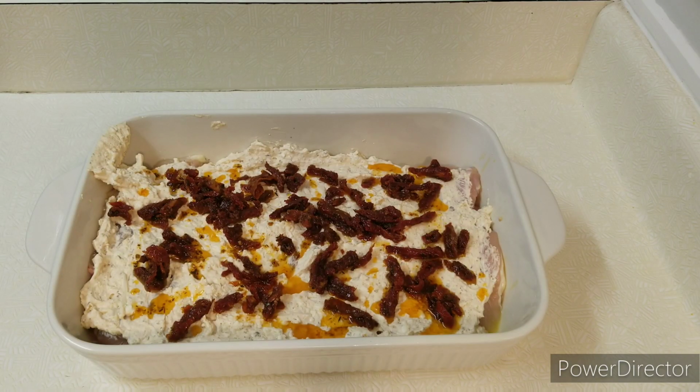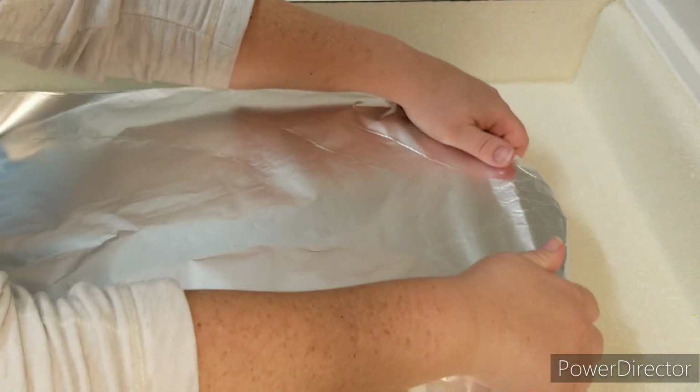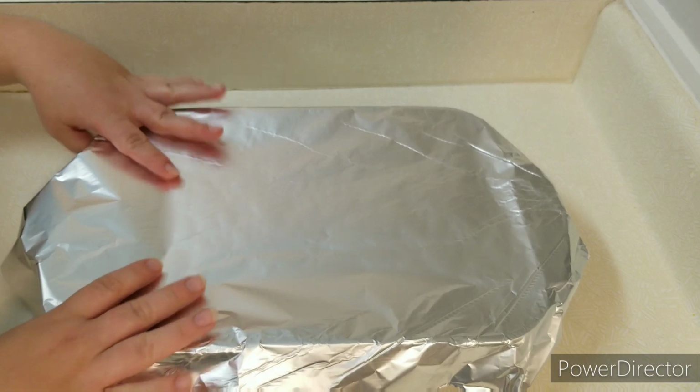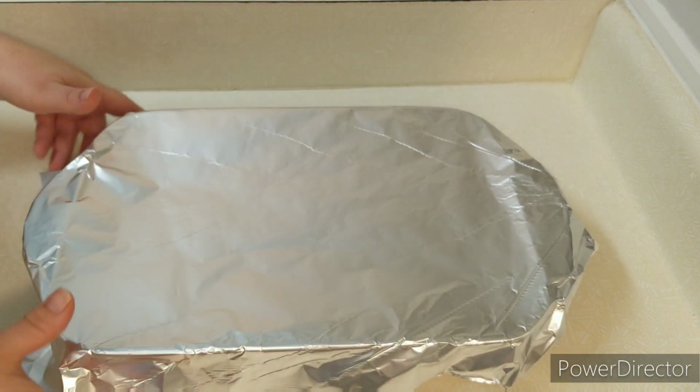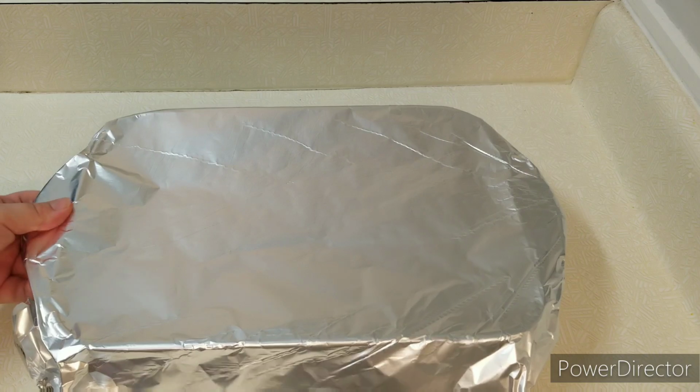Now we're going to take aluminum foil and loosely cover the casserole dish. We're going to go ahead and put it in our preheated oven of 400 degrees, and we're going to bake it for 20 minutes until the chicken reaches closely to an internal temperature of 165, because we will be adding more stuff to it and back in the oven again for another 10 minutes.